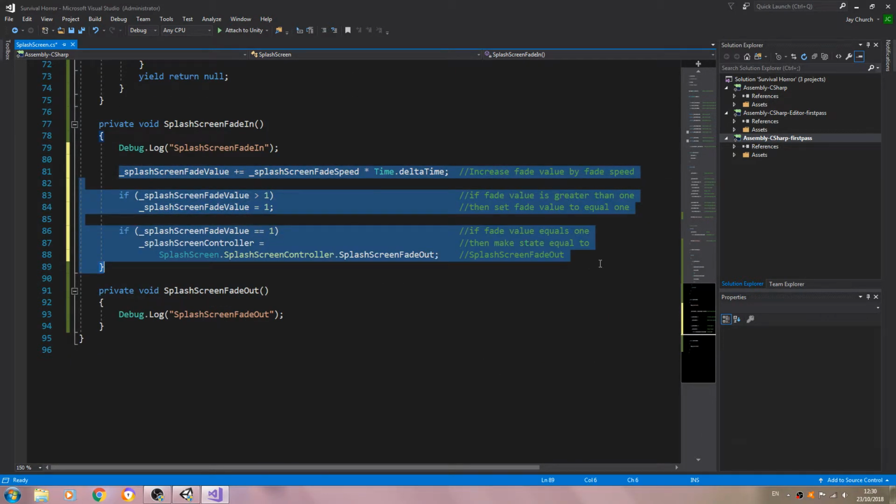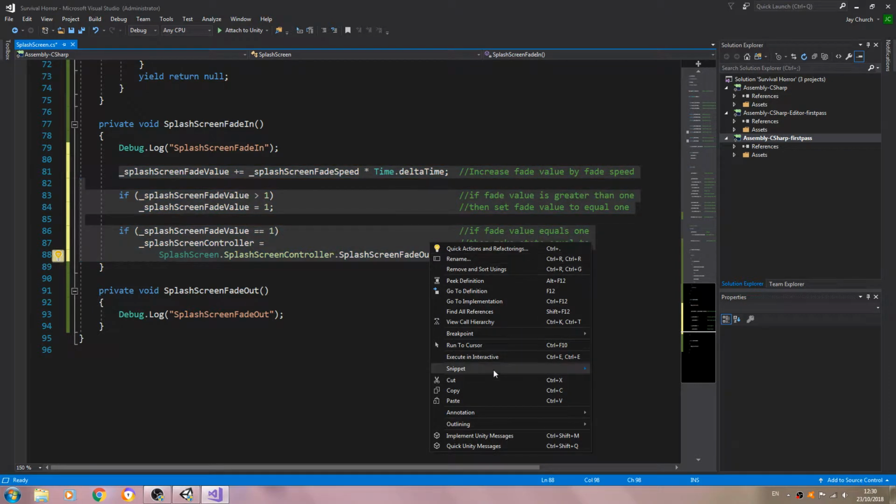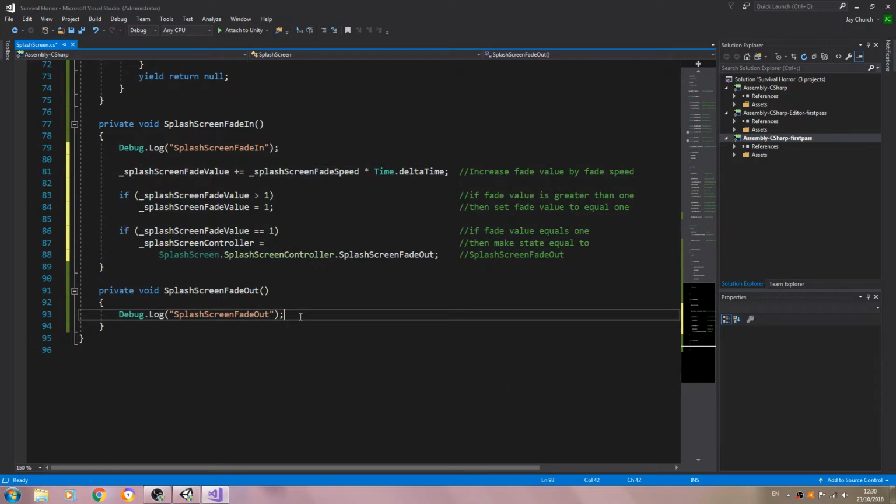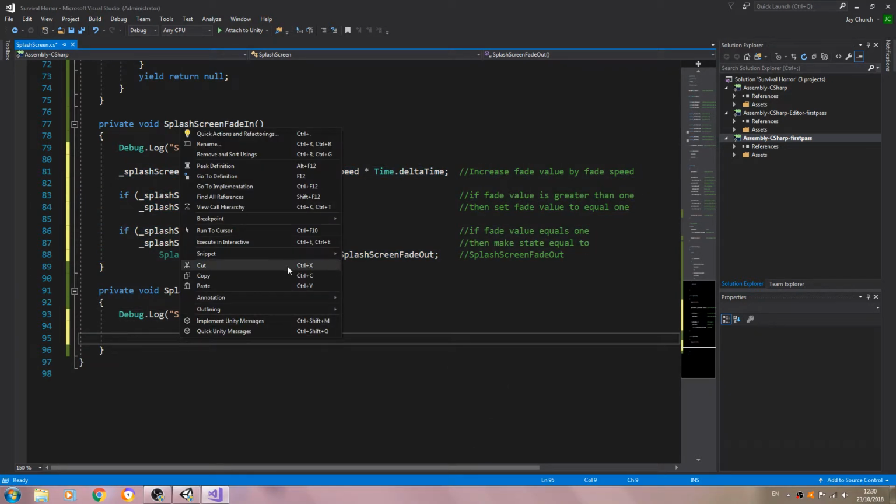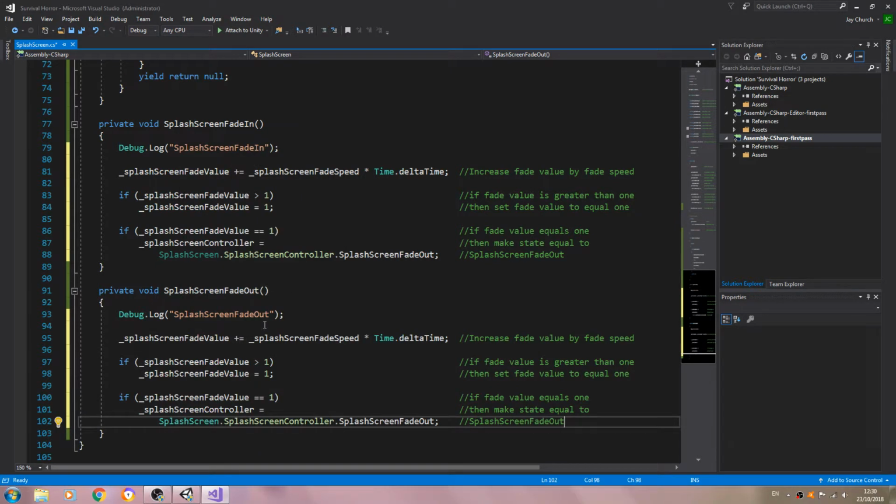And we can actually copy all of that. And we'll paste it into splash screen fade out, and we'll just make a few changes. So plus equals now becomes minus equals, and increase in the comments obviously becomes decrease.